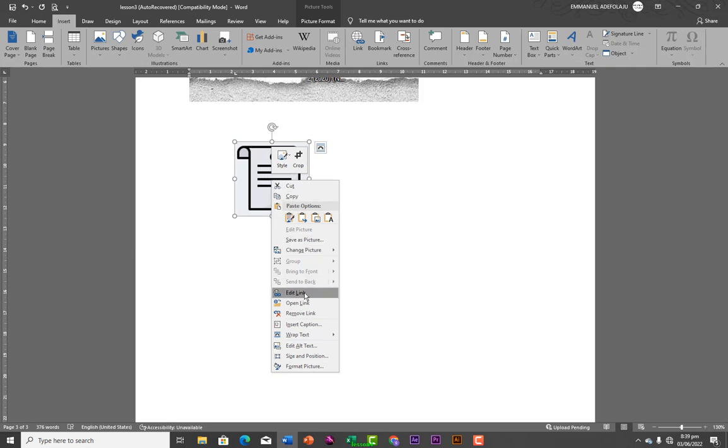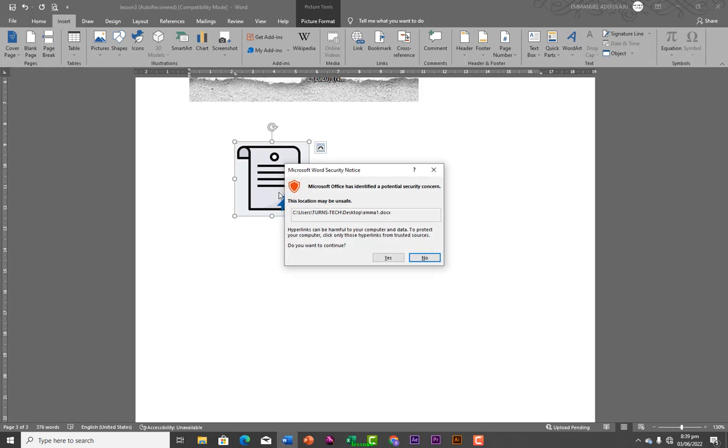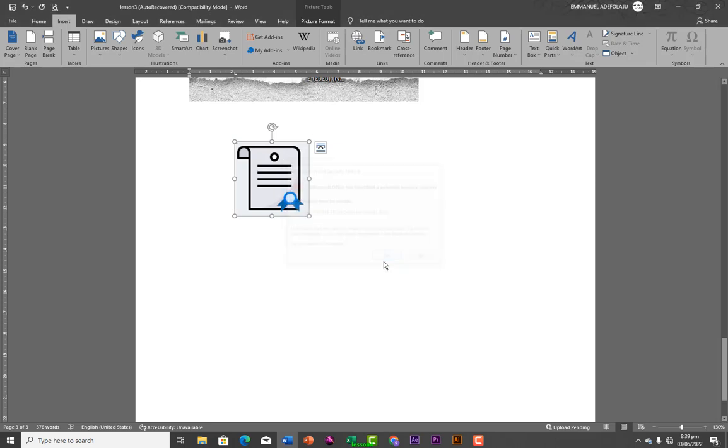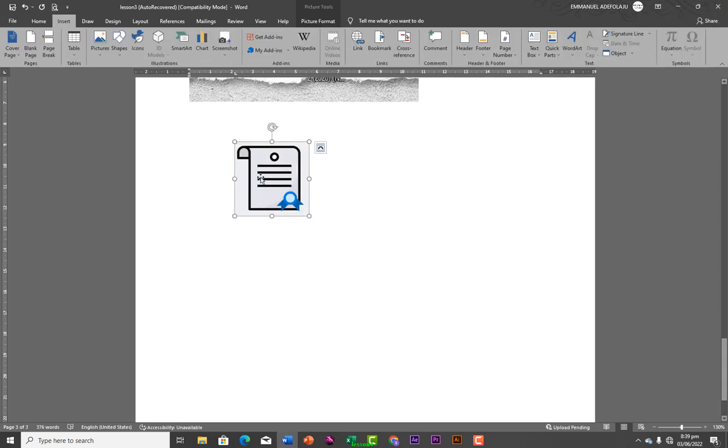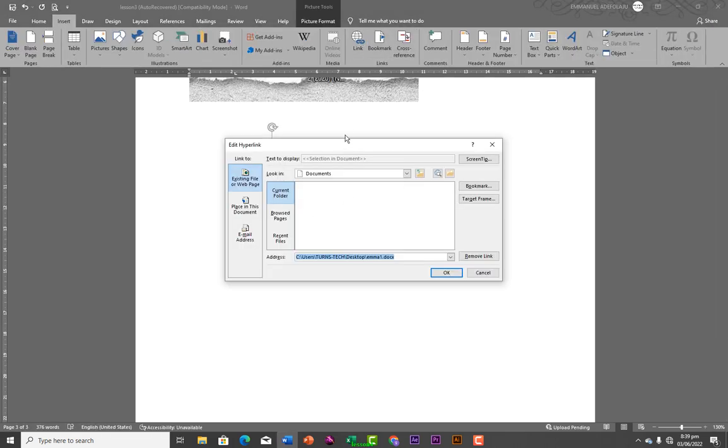If you right click and click on Open Link, it's going to take me to where I have that particular document. As you can see, there's nothing here, but this is the linked file. So you can use Link to link to an existing file within your system or to a web page.